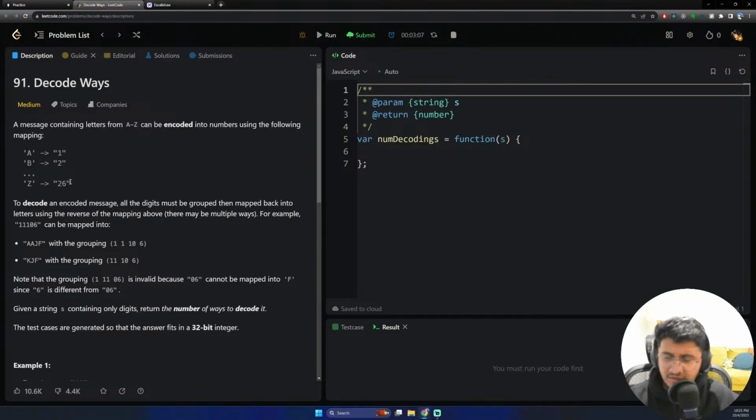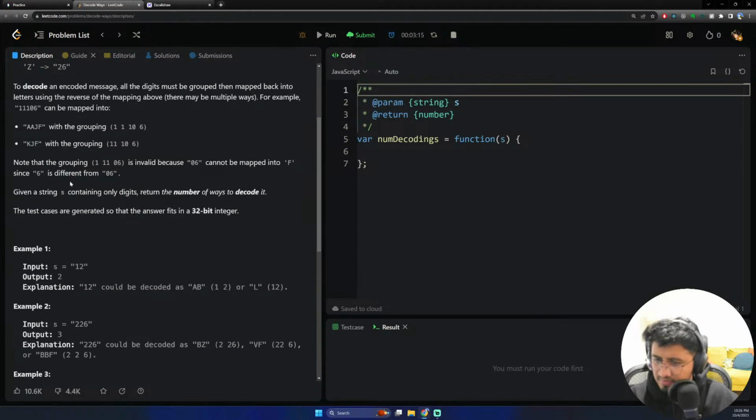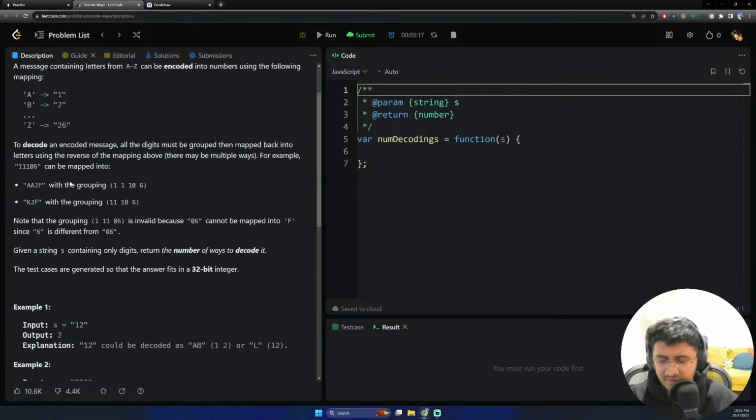In a map. Okay, got it. And how do we identify this? The test cases are generated so that the answer fits in a 32-bit integer.